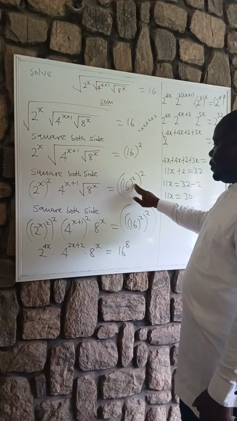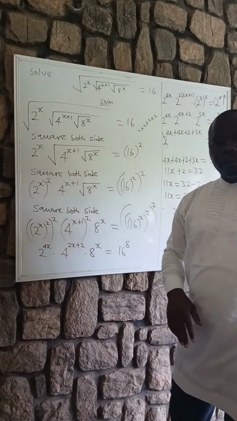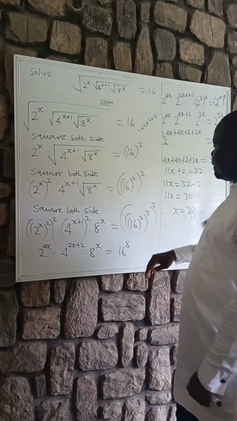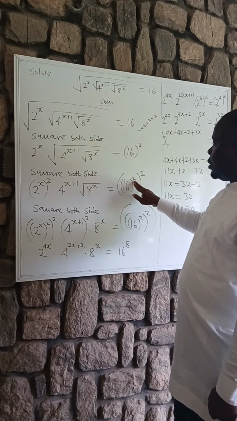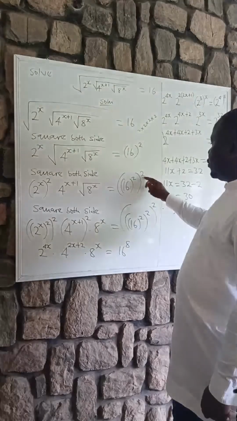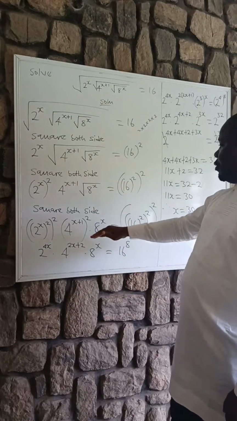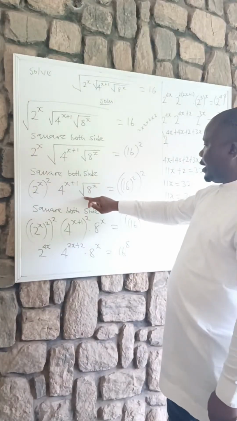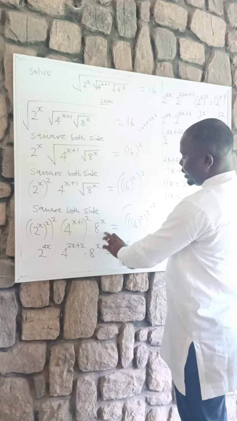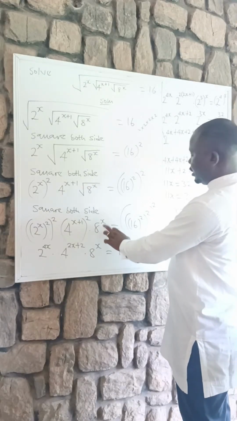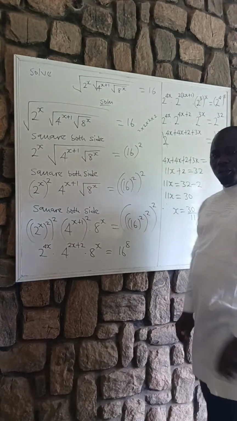Yeah. Is it from here? If we take the square root of 4, let's look at it together. This is where you are talking about. Here will give us 4. True or false? By the time we take another square root here, it will affect this and this again. Then this will still remain as 8 raised to the power x. Then all in bracket raised to the power 2 again.